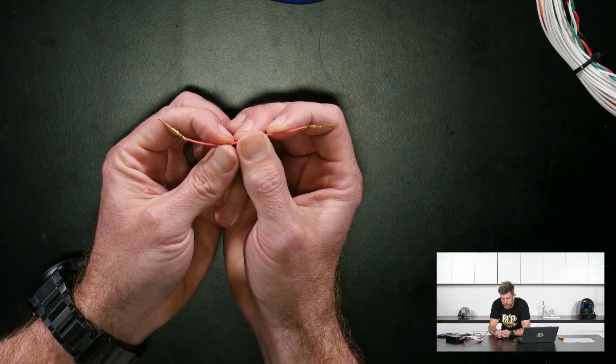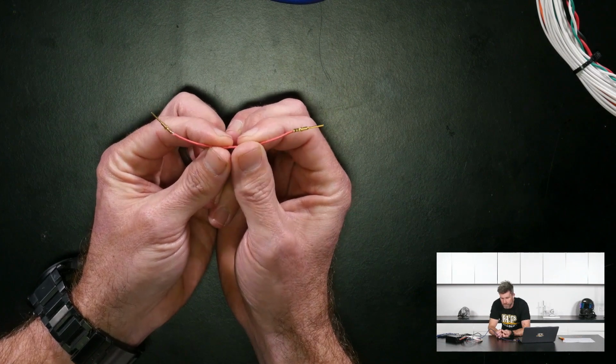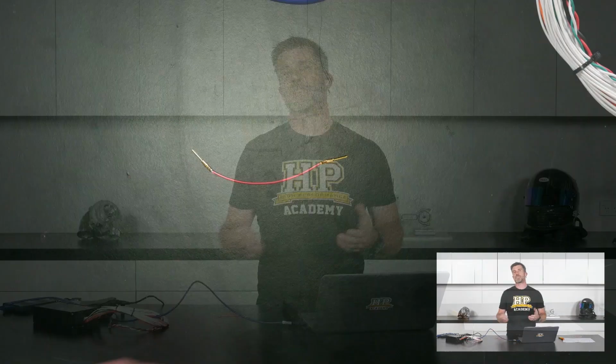Depending on what you're trying to do here, particularly with the AMP super seal connectors, what I quite often do is make up these jumpers with a male on one side and a female on the other, and then what we can do is actually extract our trigger wires out of the AMP super seal connector, put our little jumper wire in between, and then that gives us something exposed that we can actually hook our probe onto.